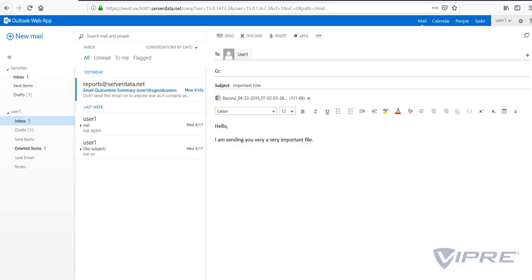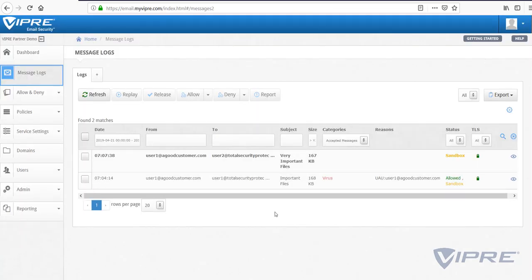Okay folks, we're going to be running a test on how the attachment sandboxing works here. We're having a user here send to a particular customer to see how the sandboxing is going to catch the particular file. Let's go ahead and send the message. As you can see, 2 emails have been sent through. The first one is actually processed through the system, been categorized as a virus, and caught by the sandbox. The second one is still processing. You can see that it is in the sandbox environment.